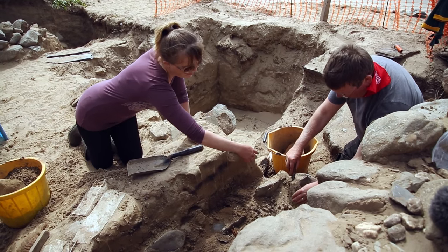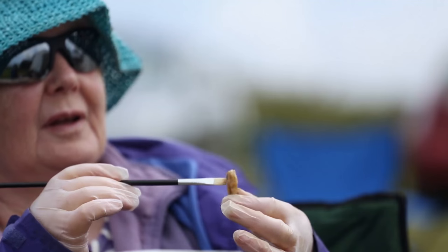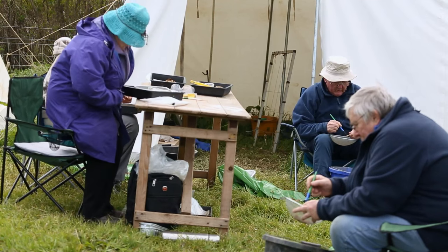We have professional staff here from the Dyfed Archaeological Trust and from the University of Sheffield, but most of the actual excavation is done by local volunteers, and really without their enthusiasm and very hard work we wouldn't be able to do this excavation. It's very important to have volunteers so that the project is able to move forward at a faster speed — we do get to look at the skeletons and go through the whole process.